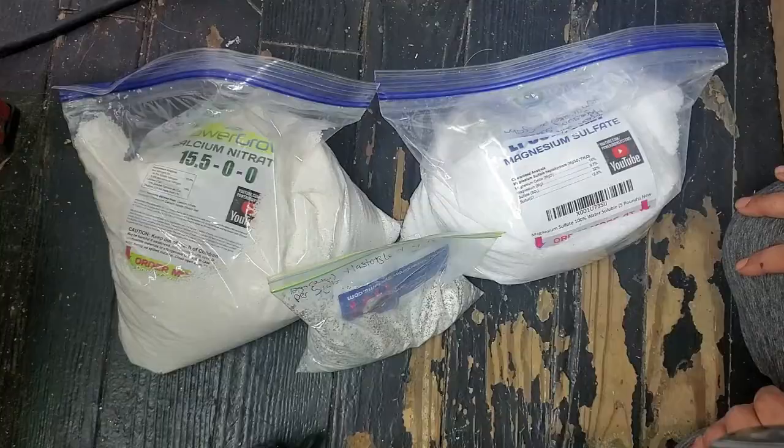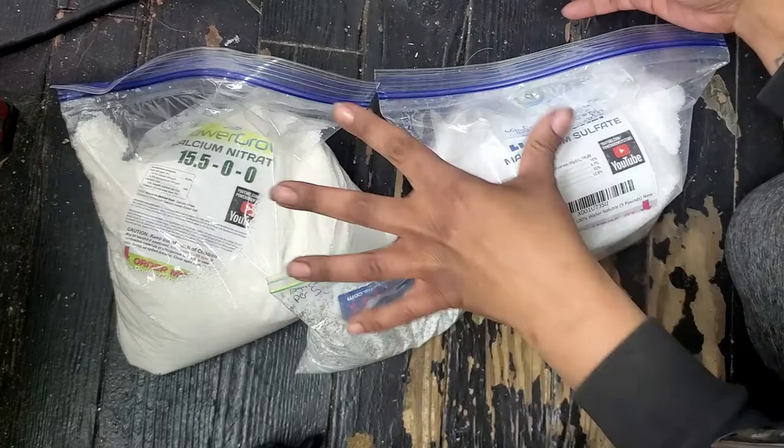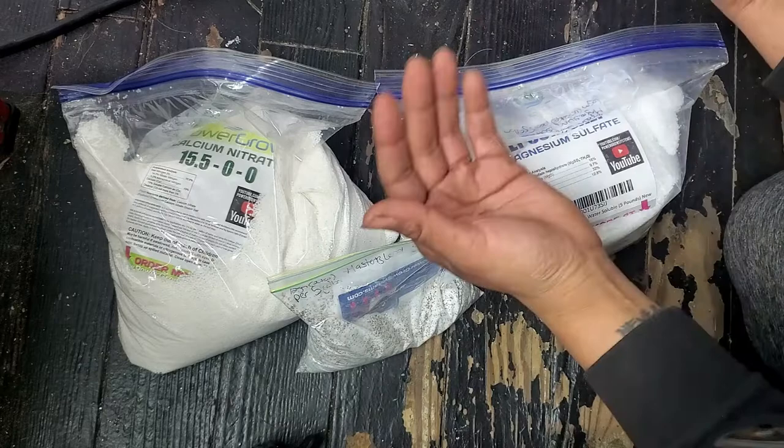This is the fertilizer mix that you're going to be using inside of those containers. You can't just use regular any old fertilizer. I mean, I guess you could technically, but that's for another video and further experimentation.